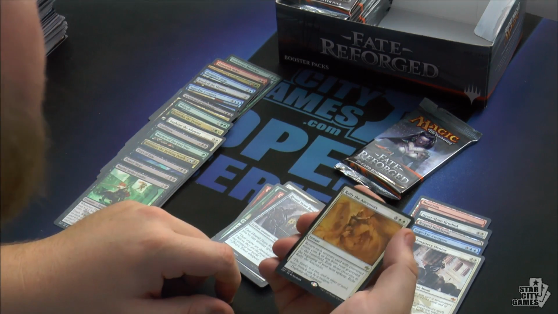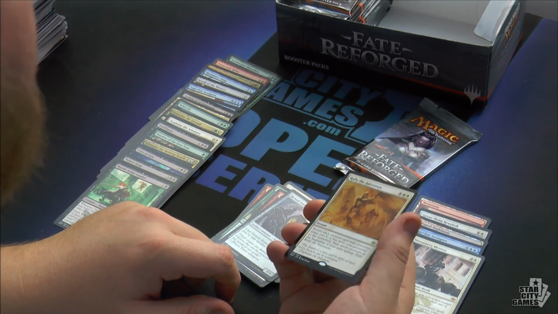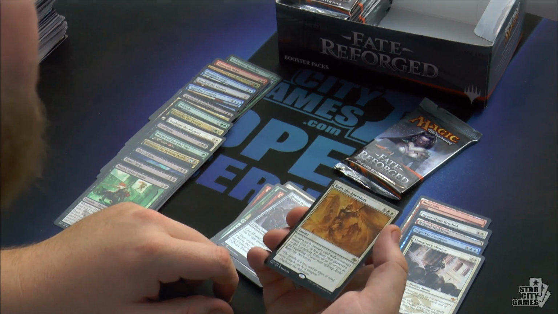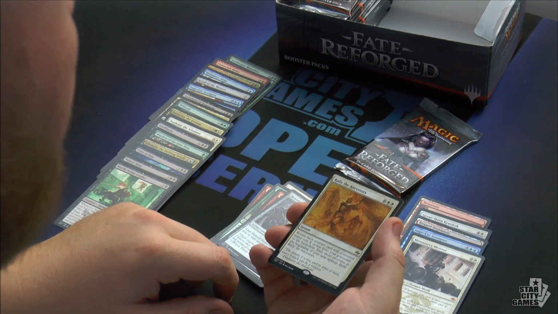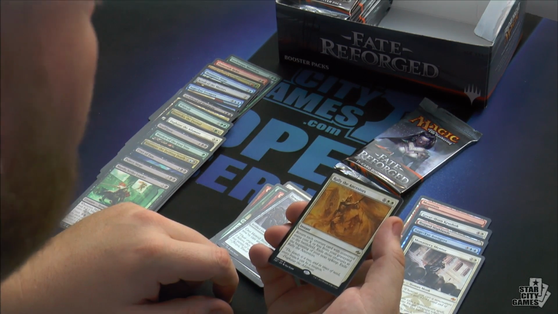Rally the Ancestors is the weirdest card. Nothing about this card makes any sense. The word haste is not on it, so you can't attack with them. They get removed at the beginning of the upkeep, so you can't do it at the end of your opponent's turn.